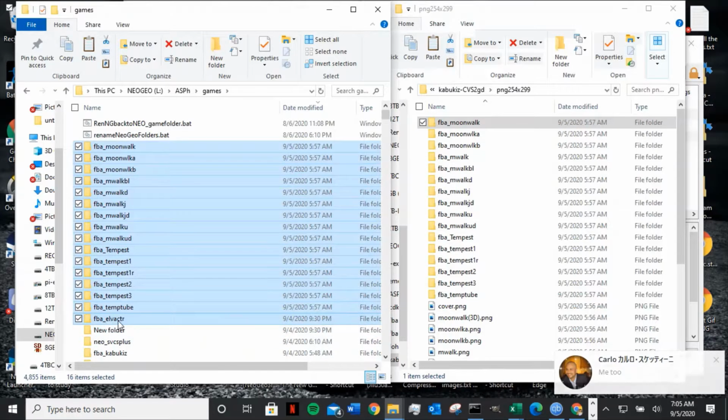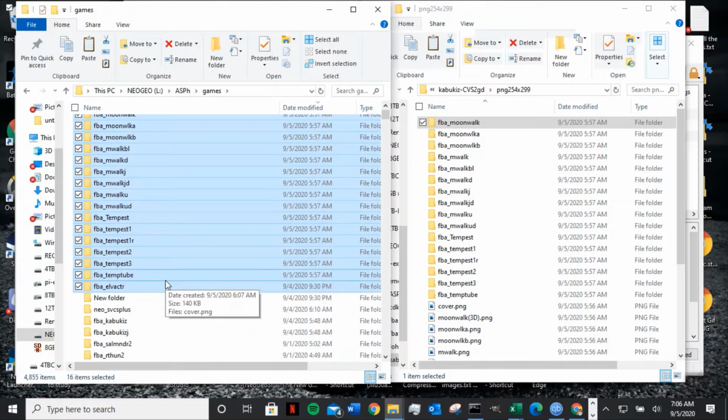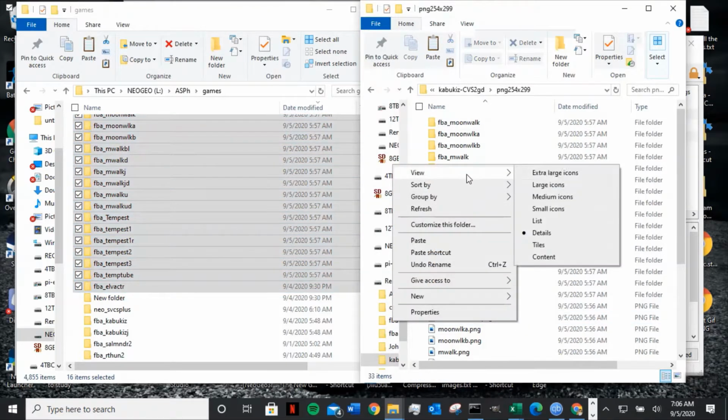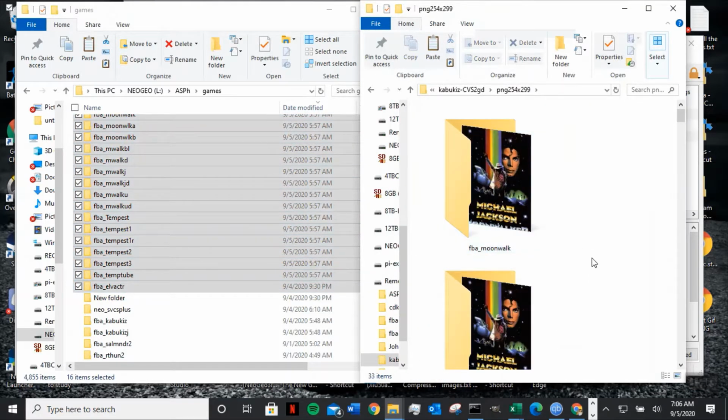And also the elevator, I'm going to demonstrate that because somebody asked for that. And then we have the Canopia, Kabuki Z. I don't know if I'm pronouncing it well or not. And then Capcom. So all these folders are already created with artwork. So if you look at it, we have artwork for.